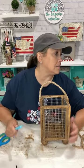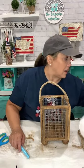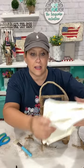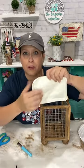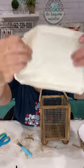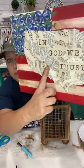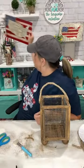You too, Christine. Somebody asked what I'm going to do with all these pieces of canvas. They're actually all piled up over here. Here they are. I will save them. Y'all know I like to stamp on fabric. I'll use this for when I do this back side, the muslin looking side. I'll use it to stamp, use my rubber stamps for a project. I'll use it for something like that.